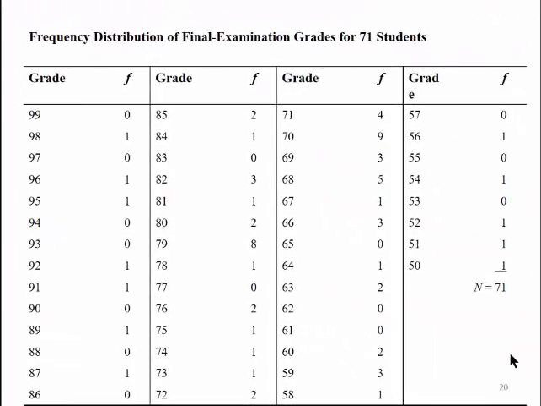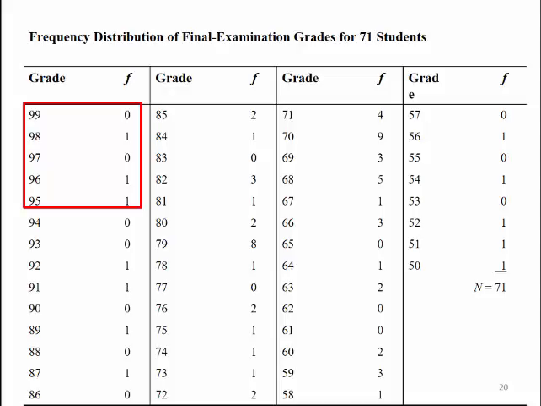So let's just look at this table of a frequency distribution of final examination grades for 71 students as an example. So you can see there's a lot going on in this table. So we actually have scores from 50 all the way up to 99, but you really cannot see very easily what exactly it is that's going on. So it might be better to make little class intervals out of the data. So maybe we want to group them together. But remember how I just said that information is lost when categories are grouped and individual scores can really not be retrieved? And also that the wider the grouping interval, the more information is lost.